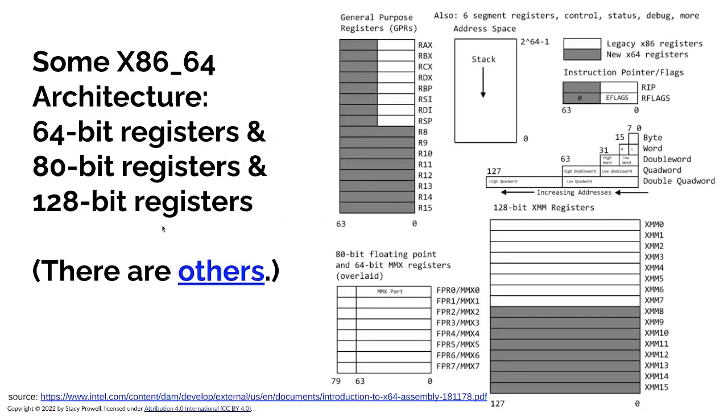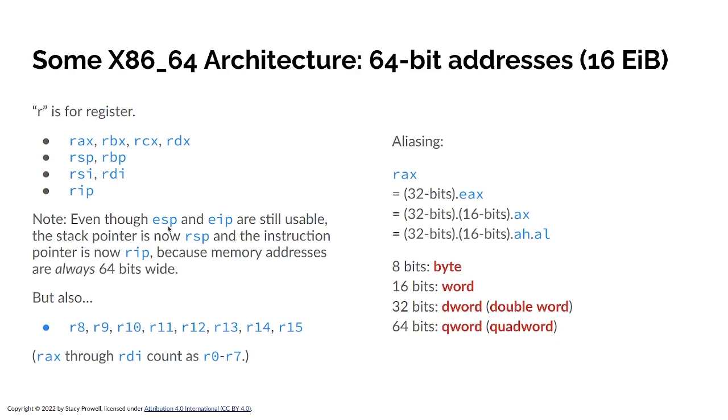That's important because the stack pointer exists at high memory, so you need all the bits. Same thing for EIP. It's RIP now, RIP. In addition to these, we finally decided that we need more registers. We just need more. And here they are. We call them R8, 9, 10, 11, 12, 13, 14, and 15.